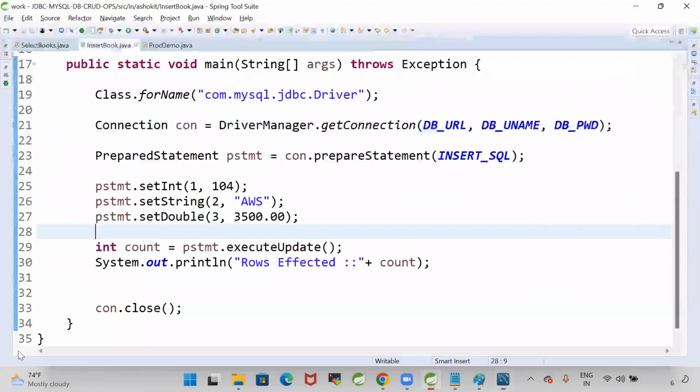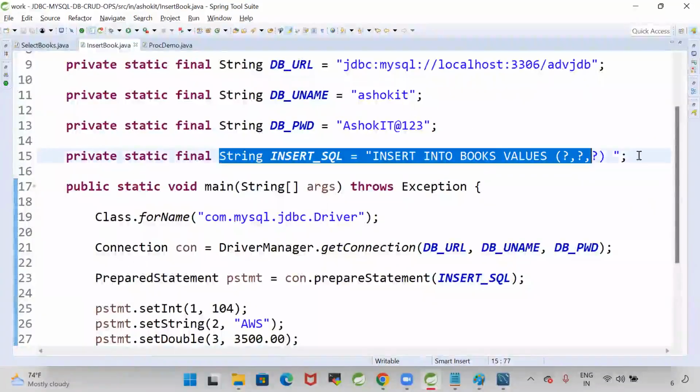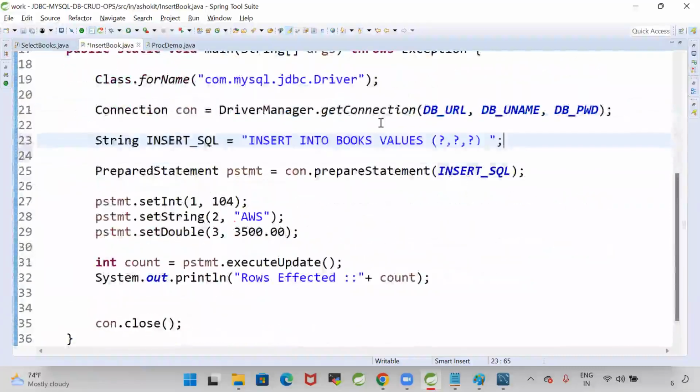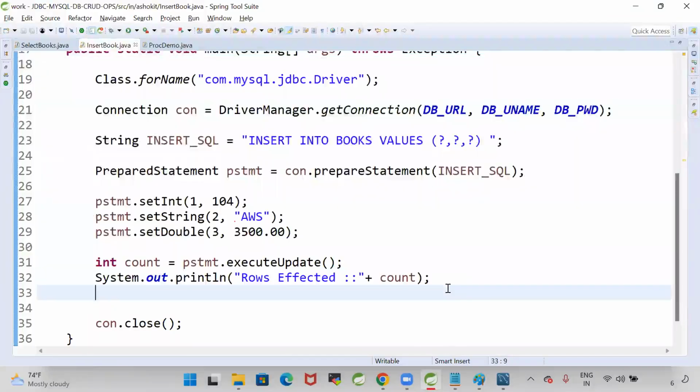Take this program. The query also you need to take, guys. That is also important here. Write down.